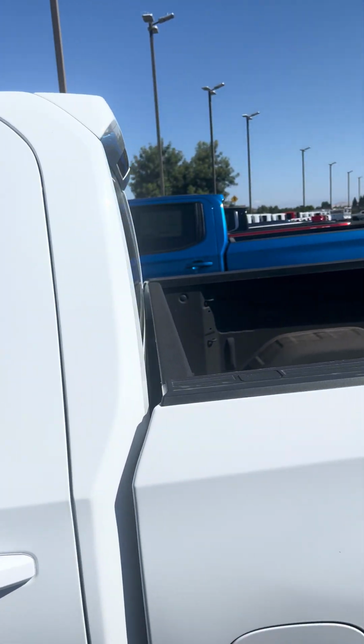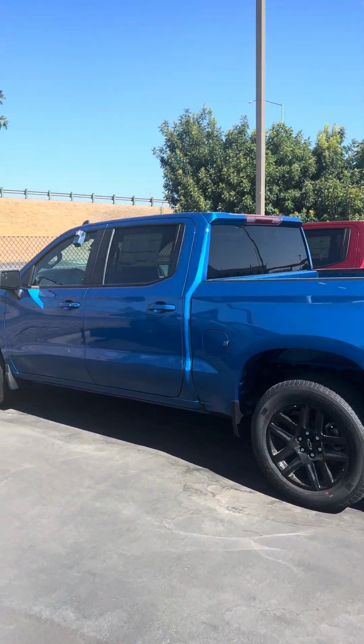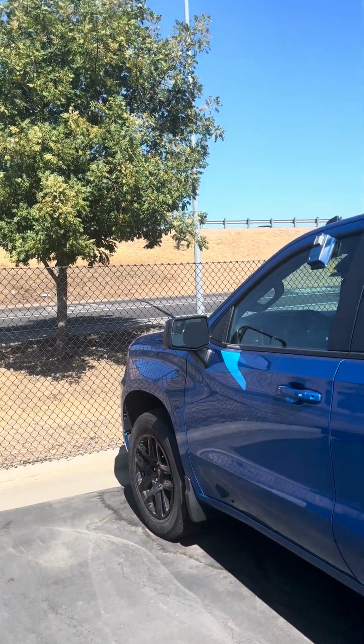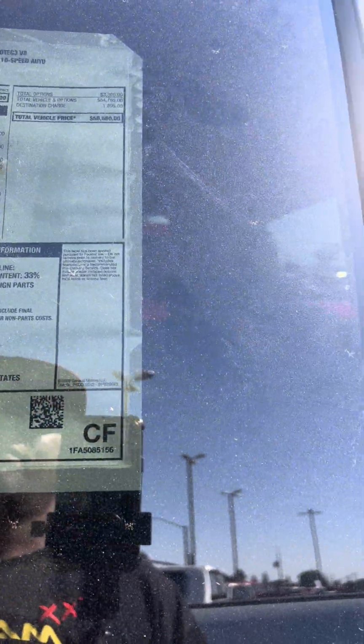So when you negotiate, but like I say, your biggest negotiation, especially in a market like this, the car dealership makes money off of financing, right? But the one thing that guy said, and he was very transparent, he said they do not do any financing. It depends on your bank. So wait a minute. If it depends on my bank, then if I'm the bank, guess what? I'm not charging myself interest.